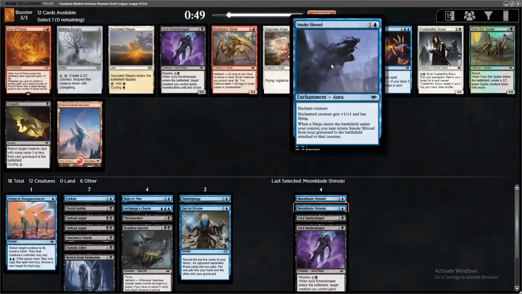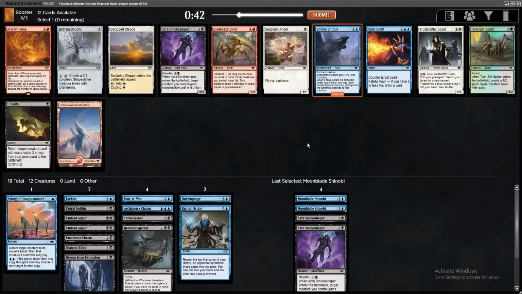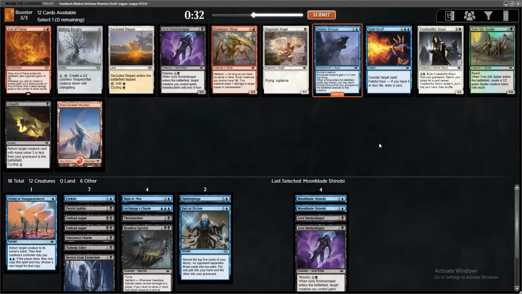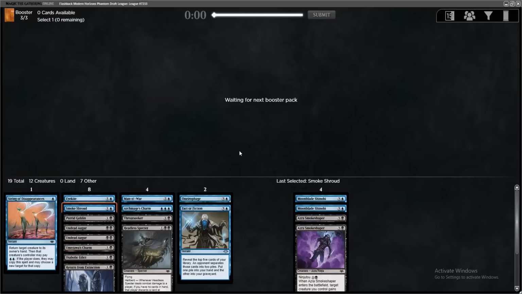Enchanted creature gets +1/+1 and flying. When a ninja enters the battlefield under your control, you may return it from your graveyard to the battlefield attached to that creature. So really, really nice with ninjas and ninjutsu. Oh, this is the first Twin Silk Spider we've seen, but I remember this card being really good in green, right? 3 mana for a 1/2 reach that makes an additional copy of itself. That was a nice one.